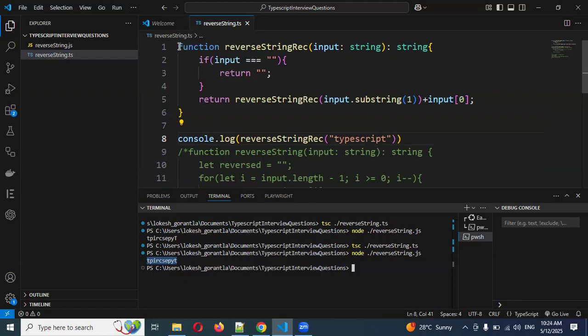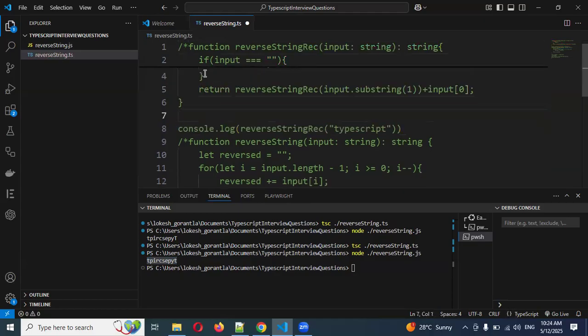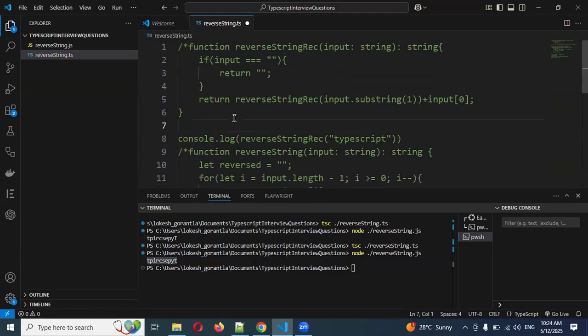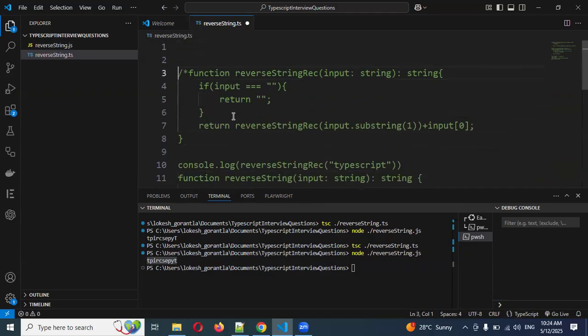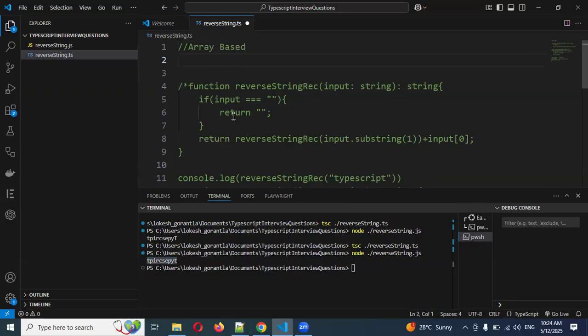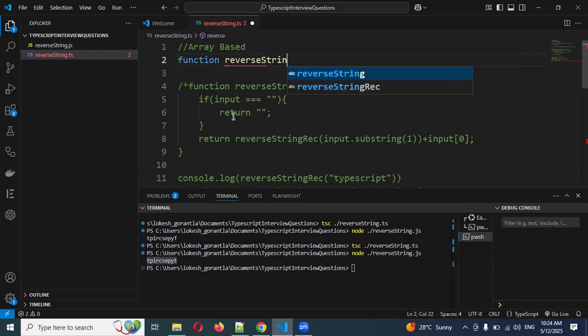Now another approach. Third approach, this one. This is basically array based. Here also I'm declaring a function, reverse string.